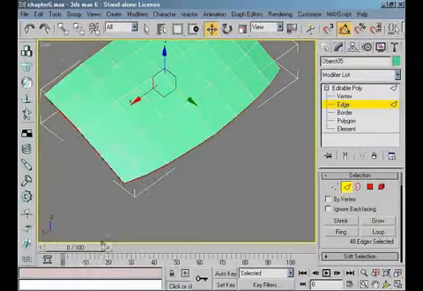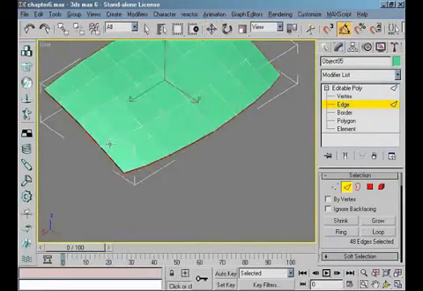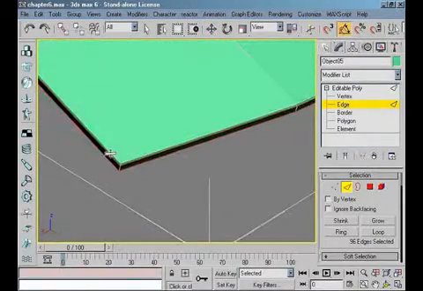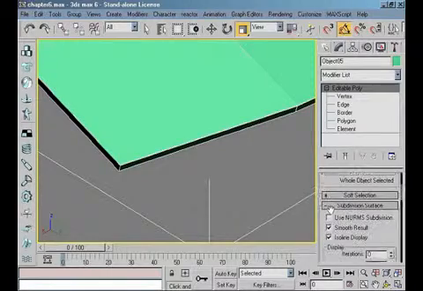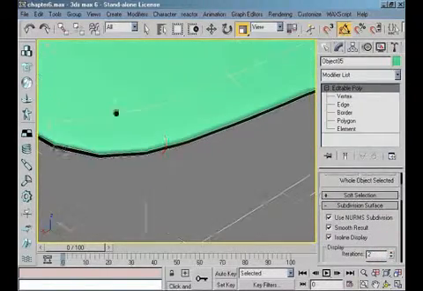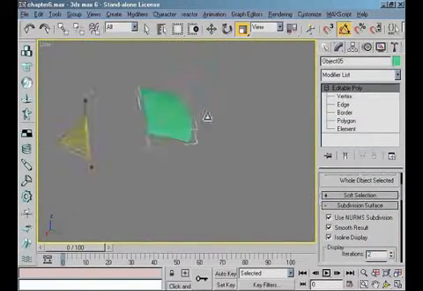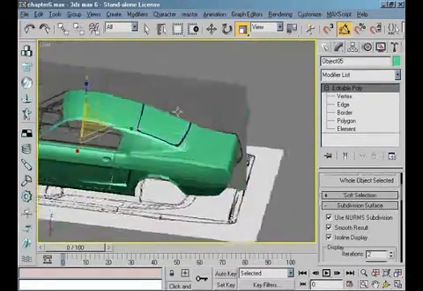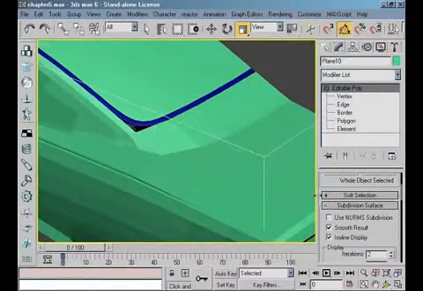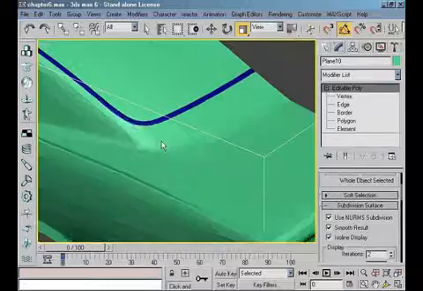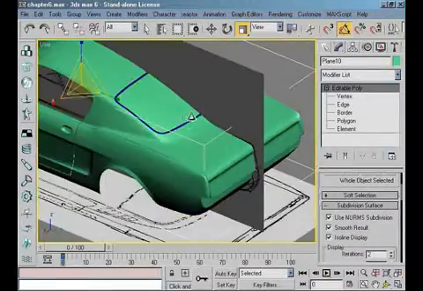Because we created the window and seal from one object that has been cut from the car main body, we can be sure that they will fit to each other. Excellent. Just look. Everything is correct.